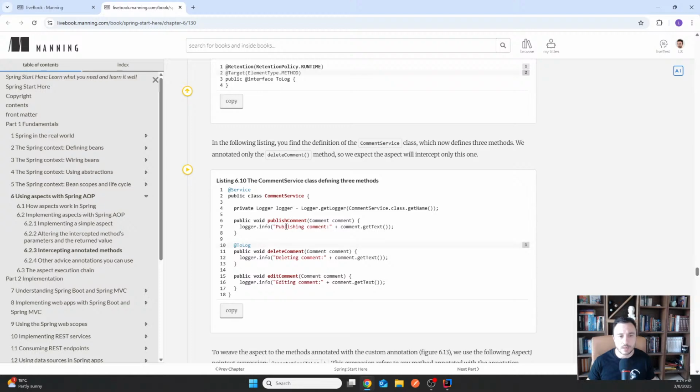You see 3 fictive methods, which simply log something. We imagine this comment service has 3 use case method implementations: publish comment, delete comment, edit comment. They do nothing, they just log something for us to see if they are called or not, because that's what is relevant for us today. And only one of them is annotated with the toLog annotation.